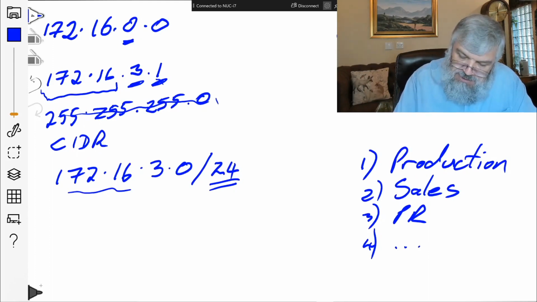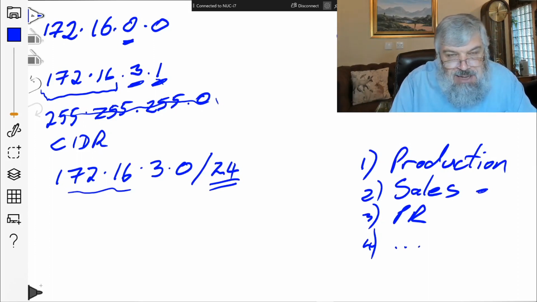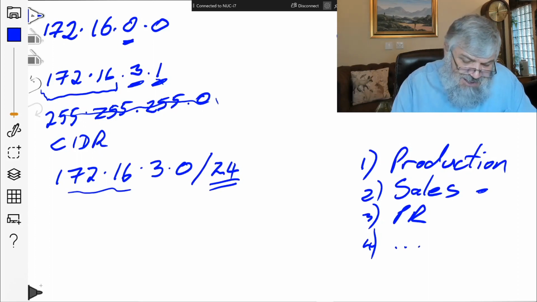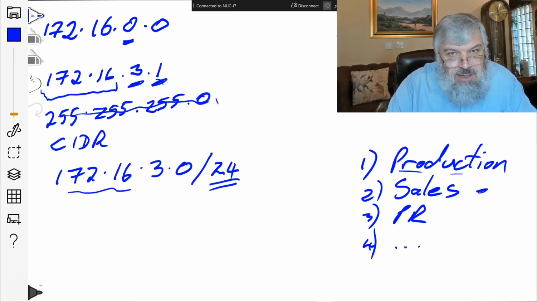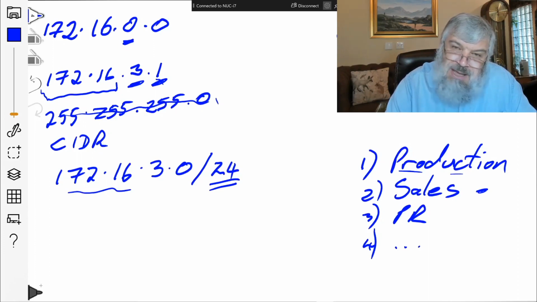Now, if I think about something like sales, it's possible that the sales force may be using laptops and cell phones and who knows what else. They have way more than 256 devices. And as I said, I don't expect to have 256 departments in my company. Same with production. If it's an automated facility I'm using, I may have all sorts of industrial computers controlling various devices. And again, I may need many more than 256. So somehow I have to balance the choice that I'm making here.